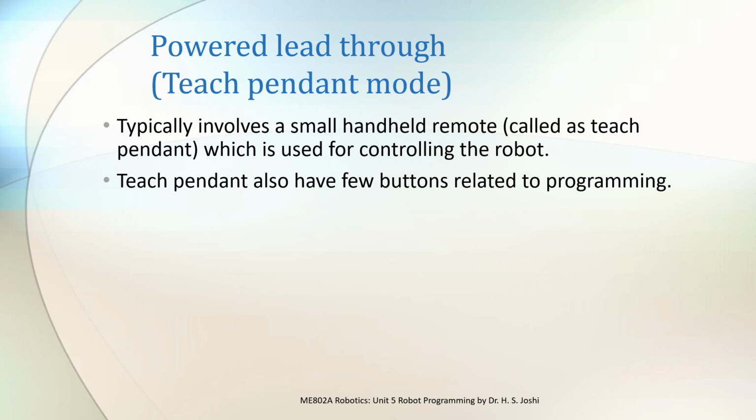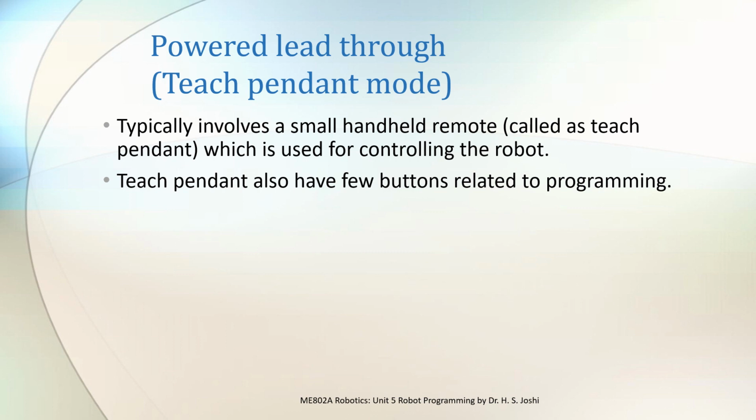This may also have some additional buttons in addition to control the motion of the robot. There can be a few additional buttons. For example, if you want to just teach the robot the different locations, different points, then there can be a button like here A1 or here A2, something like that, so that we can key in the different points and we can teach the robot that this is the point of our interest. So just read the coordinates of this particular point and store it into your memory, which can be afterwards used for the programming.